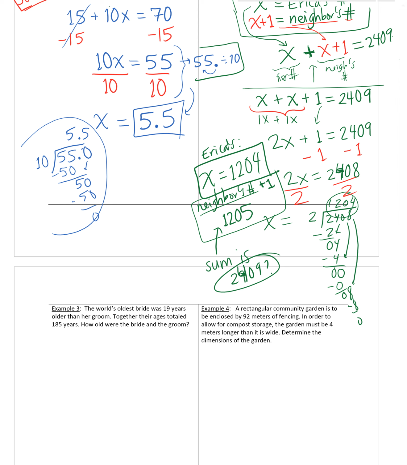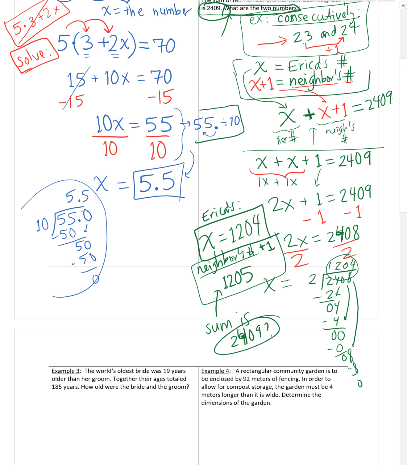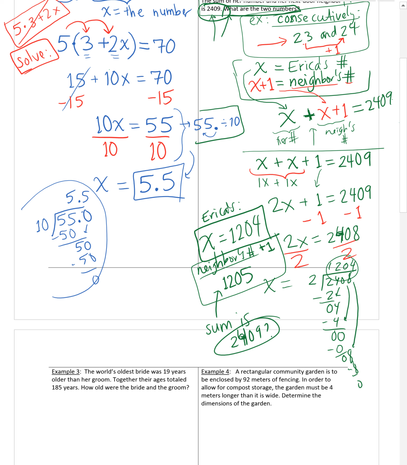Okay. And I know at this point, with problems like this, there are always one or two students or more that say, hey, I think I could have just guessed the answer. Or what I could have done is taken the number 2409 and said, what's 2409 divided by 2? It goes in basically 1204 times. And why do you have to set up these equations? I could just do it in my head.